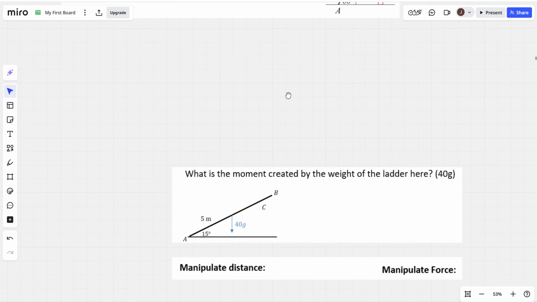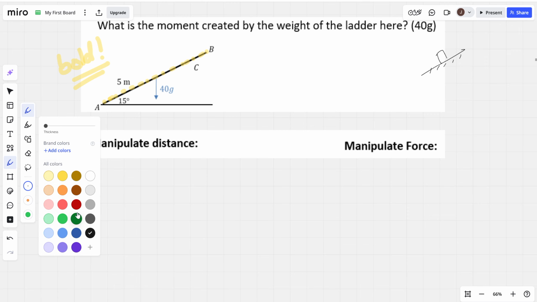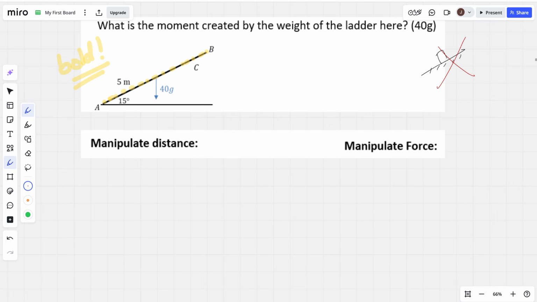So let's just practice that one more time before we get started. On this question, I want to point out one final thing, which is, do you see the beam here is bold? Now, this is a giveaway that it's not like a block on a slope question. It's definitely very much not this. When you have a block on a slope, you're talking about the forces on the block. When you have a ladder question, we're talking about the forces on this ladder, this beam itself. That's why it's in bold, because the thing that's in bold is the thing that we're looking at.